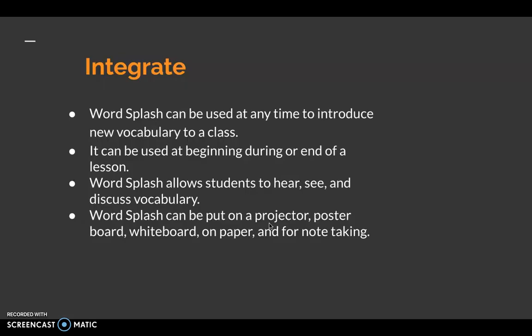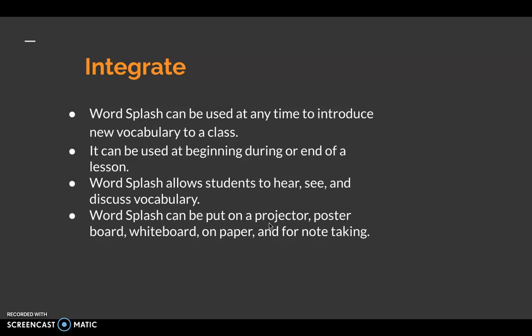How would we integrate this into our classroom? Well, WordSplash can be used about any time in an introduction to a new unit, into a new section of the course. And so we would have a new vocab list come out every time we did a sport or whatever, and then we could show what we wanted the students to know out of that. And this can be used at the beginning of the lesson or at the end, kind of just showing what we're covering, or it can be a summary of what we covered throughout the day.